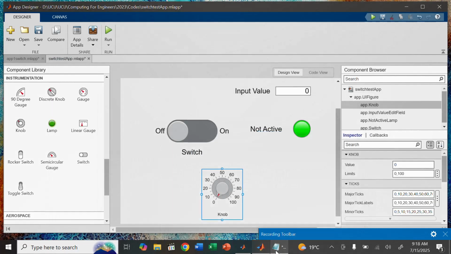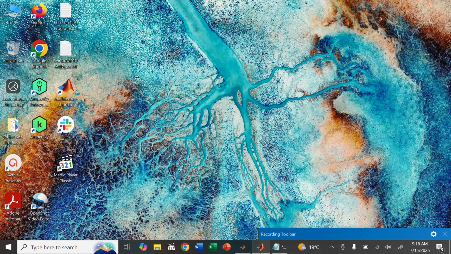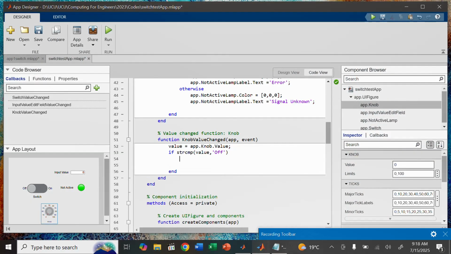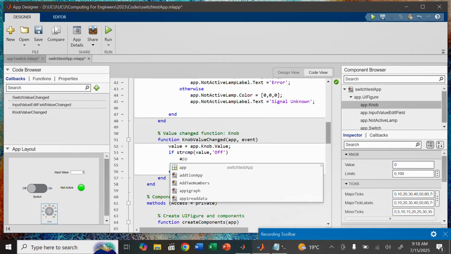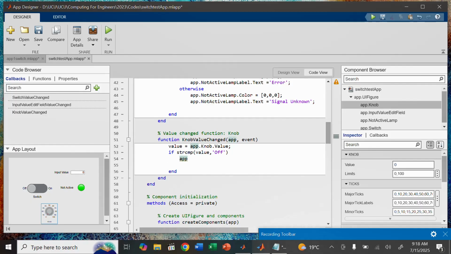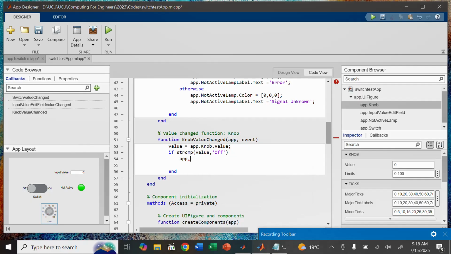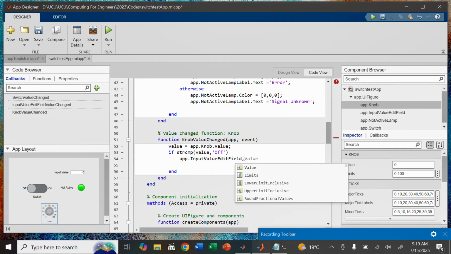Okay, so let me see. Come and say up input value dot edit field, input value dot int dot value.